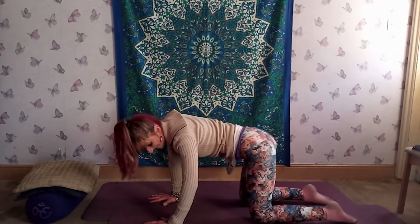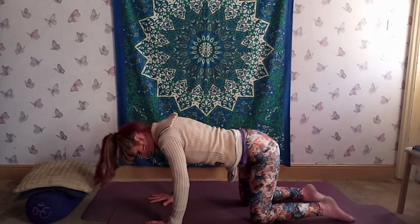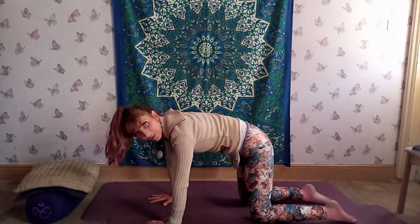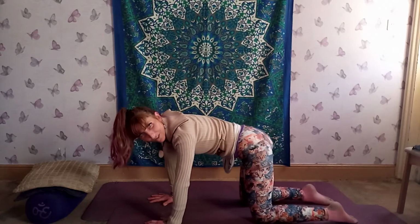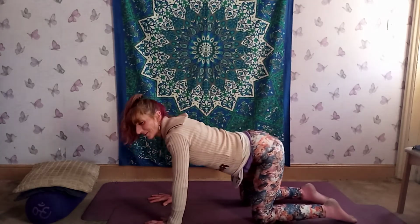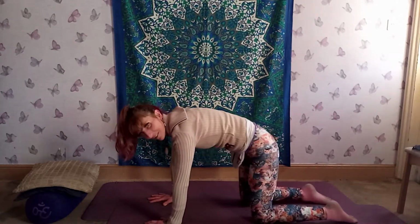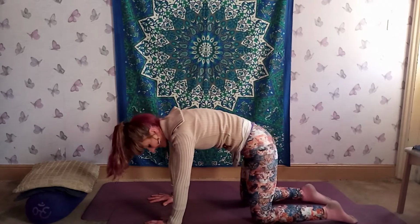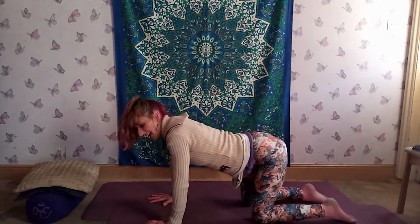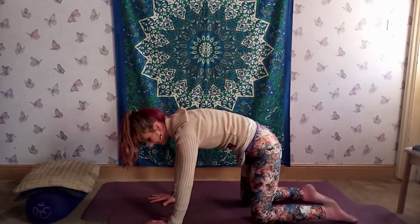Just imagine making space between your ribs. And imagine drawing a circle with your tailbone. If you've got a pencil on your tailbone and you're drawing a circle with it. It's kind of kinky, kind of funny, but it feels good. And round the other way, and just circle your tailbone round the other way.